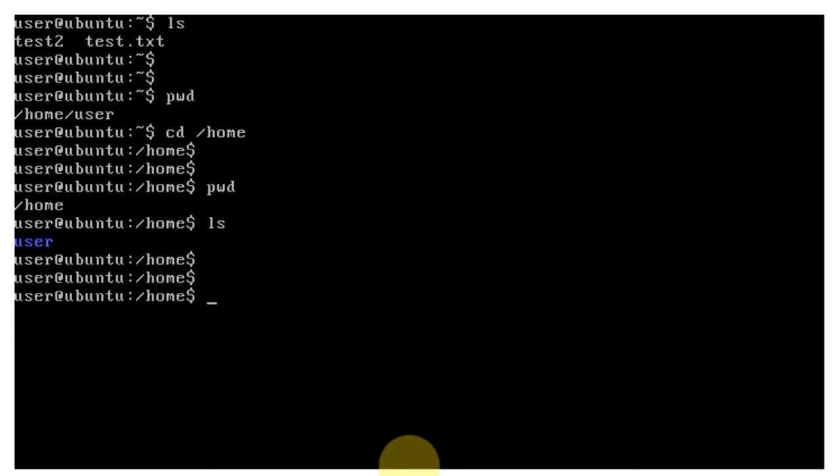Let's create a folder. To create a folder, we use the command mkdir, make directory. That means mkdir. Let's see, test.